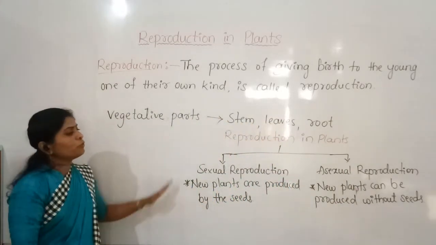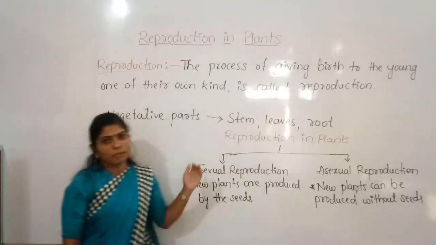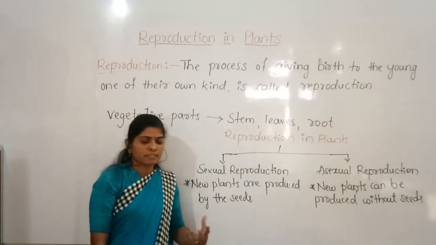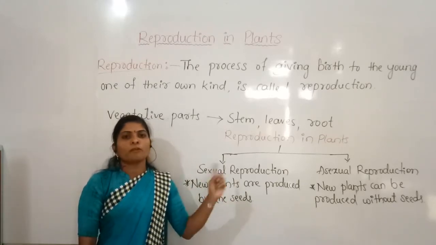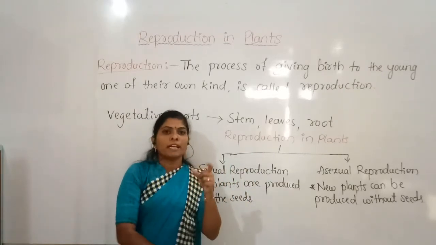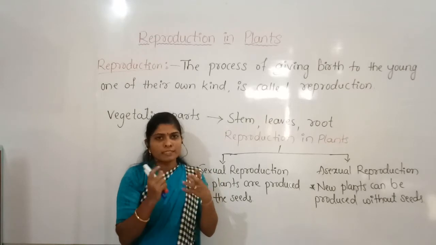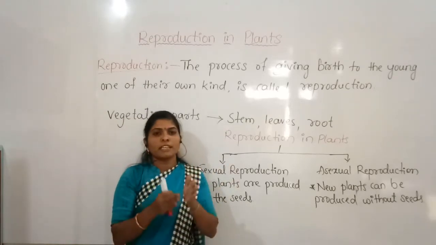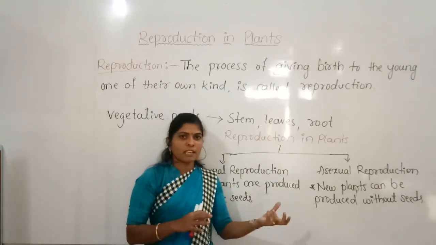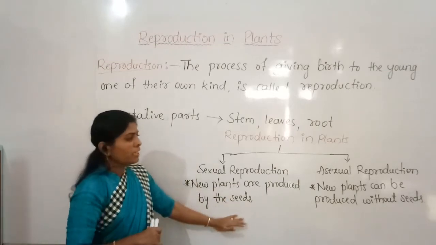And these are the two types of reproduction. Now in this class we can discuss how fertilization and pollination take place in flowers. The pollen grains are transferred to the stigma, and then they fuse in the ovary, which consists of ovules. That is the female reproductive part, and when the pollen grains fuse with it, zygote formation takes place. Then the seeds are formed, and when we sow the seeds, the embryo, meaning the new plant, starts growing. That is sexual reproduction.